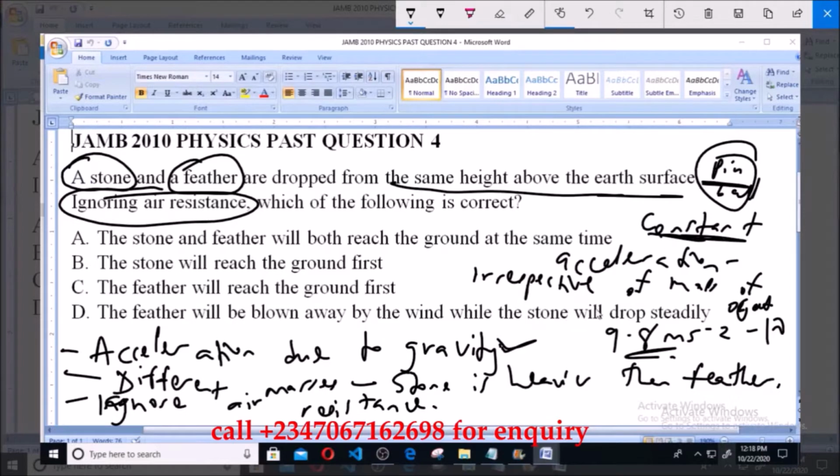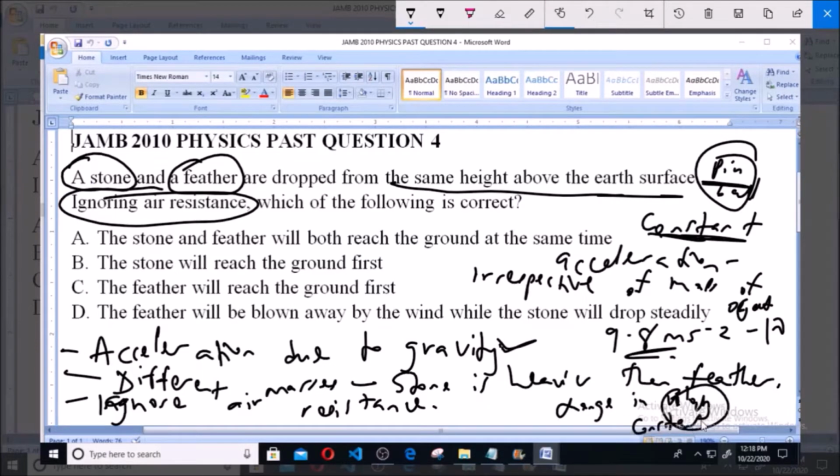Now if the acceleration is constant, that means the change in velocity, or the velocity in general, will be constant, because acceleration is a measure of the rate of change of velocity with time. So if they are falling at the same velocity, or as many will call it, the same speed, that means they will reach the ground at the same time, in an ideal environment. And in this case, in the question given to us, it is an ideal environment because air resistance is absent. So since there is no air resistance, it will fall under the influence of the acceleration due to gravity, and will fall at the same velocity.